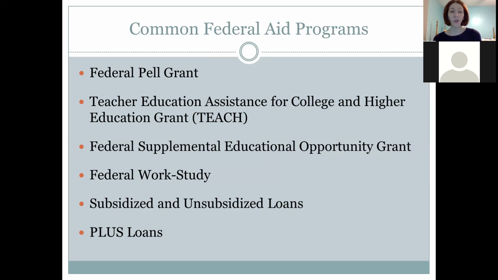In comparison with the Opportunity Grant, although you do have to be Pell Grant eligible, each school has very limited funding for this, so you might not see that in your package just because of the lack of funding for that particular program. We just don't have a ton of it to go around. Then there's also the Federal Work Study. Again, this is the part of the employment that students could potentially have.